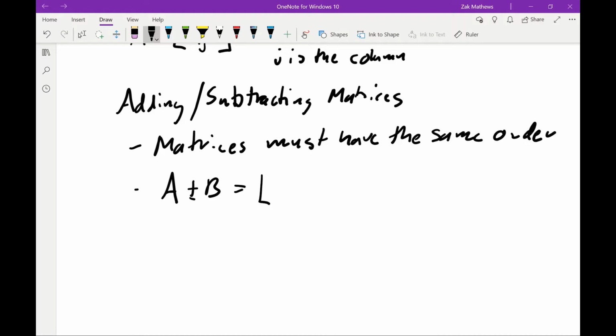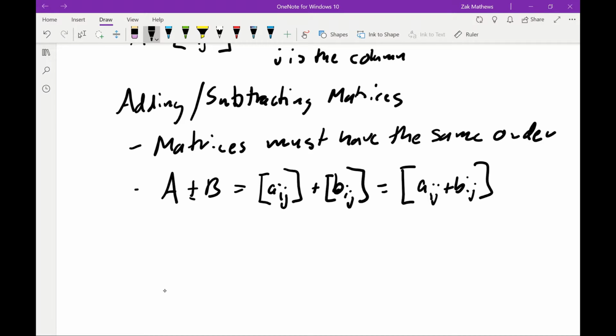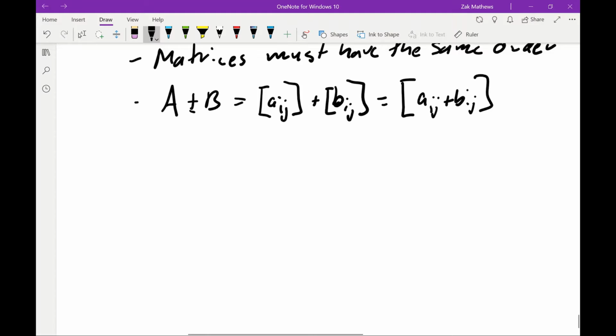So if we want to add matrix A plus B, or subtract, doesn't matter, we're going to take all those elements, all the a_ij's, and add them to all the elements from the matrix B, the b_ij's, and we're just going to add each of those elements in their respective cells. Put the ij in there. So we are adding elements in the same cell. So let's take an example. Let's say I have matrix A, and rather than defining them, I'm just going to write them down. So we have 3, 1, 9, 2, negative 2, 3.